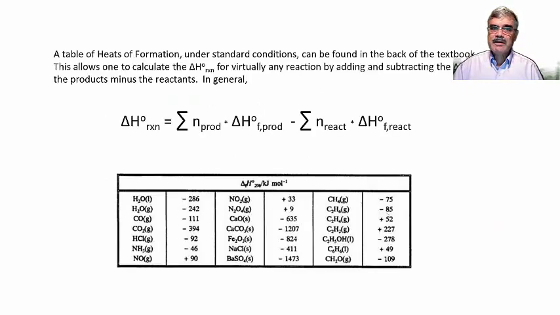Okay, so these delta H's of formation, I know what you're thinking, and you're thinking, show me a table so I can really get into this and do these calculations. Well, tables are found in your book. Here's a shortened version of this table. But in general, if we have a table of delta H's of formation, we can estimate for any unknown reaction the delta H of the reaction by summing up the delta H's of formation of the products, multiplying by any stoichiometries that exist in the balanced reaction, and then subtract the delta H of formation of the reactants. Again, multiplying by stoichiometries if we need to. And I show you just an abbreviated example of such a table.